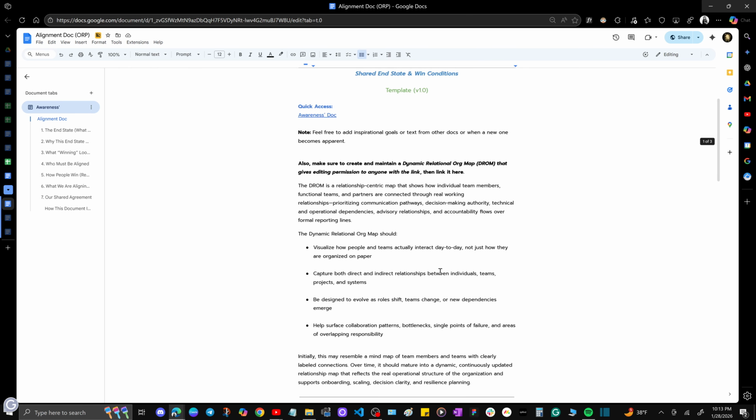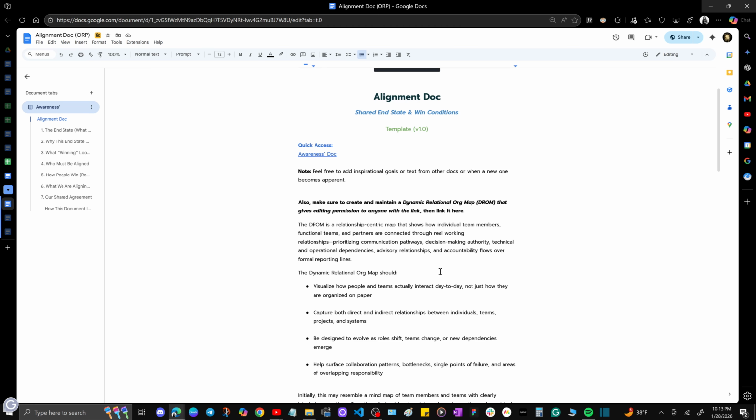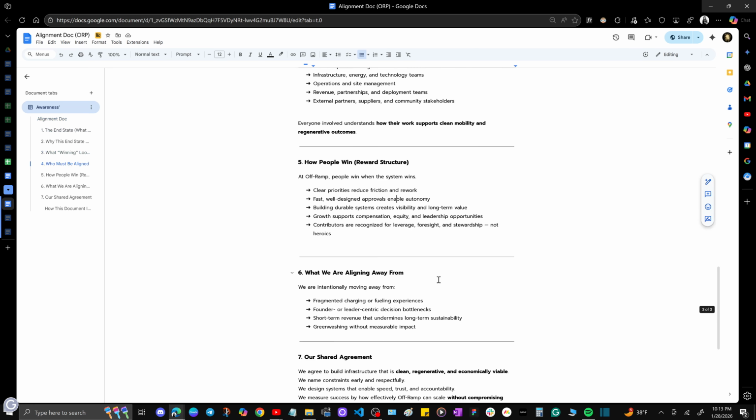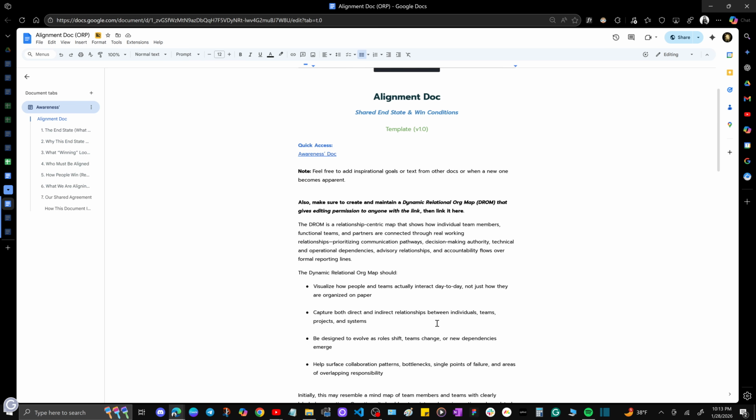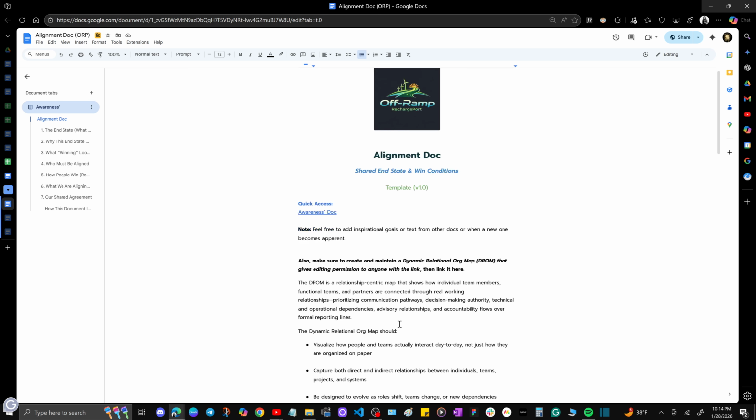Onboarding people must be efficient and clear. People should understand exactly what the company is about, quickly. This is a really good document to either jump off of and make an onboarding doc based on it, or just simply use it as the onboarding doc, which is probably what you guys will end up doing.